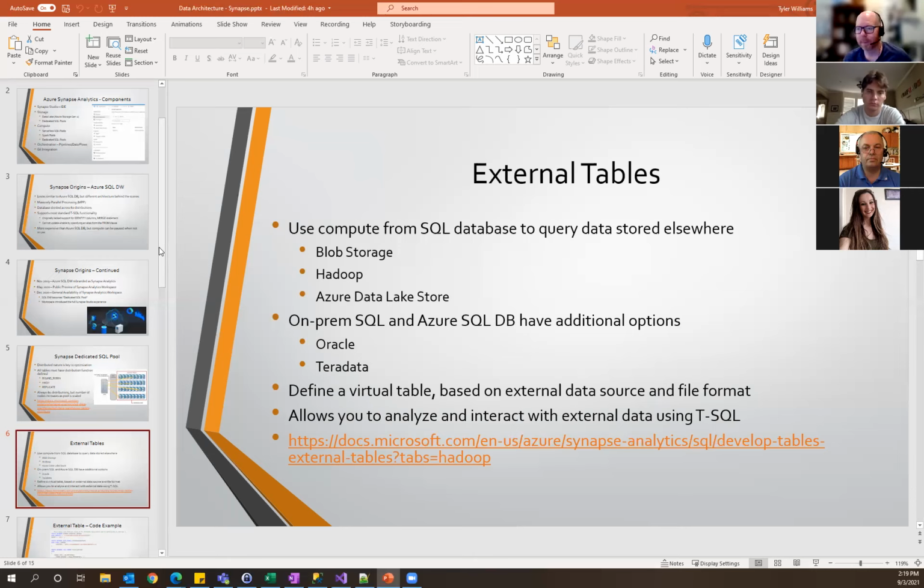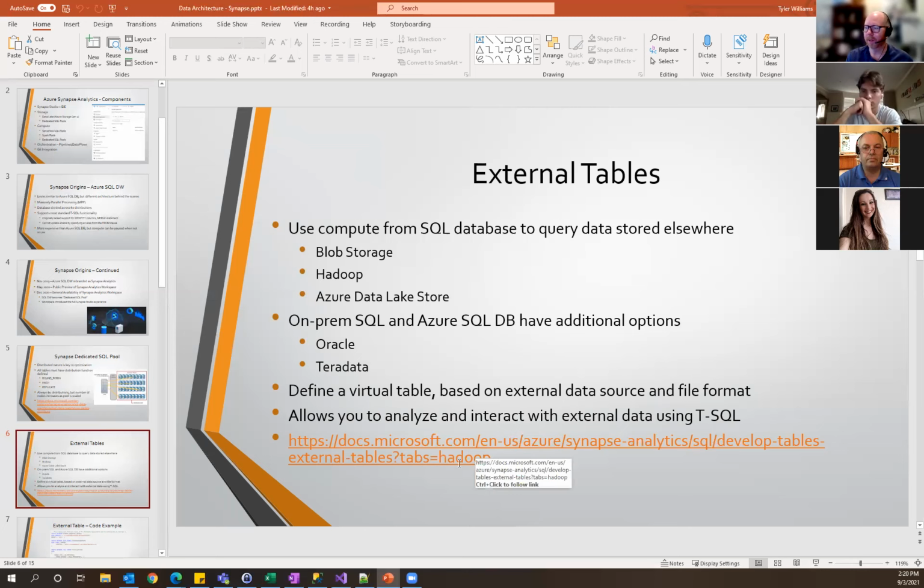Tyler, yes. Is it related to Polybase? It is, yes. These are often used interchangeably. So Polybase, typically I've seen that more in the context of the full featured functionality that you get from on-prem SQL Server and Azure SQL DB, where you can point to these other relational databases. Whereas typically the more limited scope that just points to files in storage, I've typically only seen that referred to as just external tables. But for the most part, I would say that yes, Polybase and external tables are pretty much the same thing.